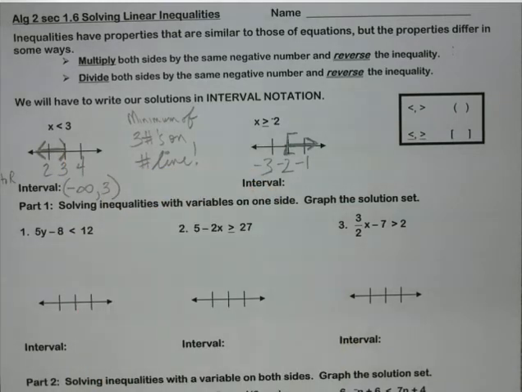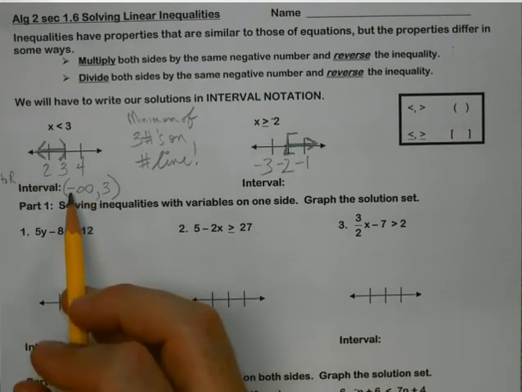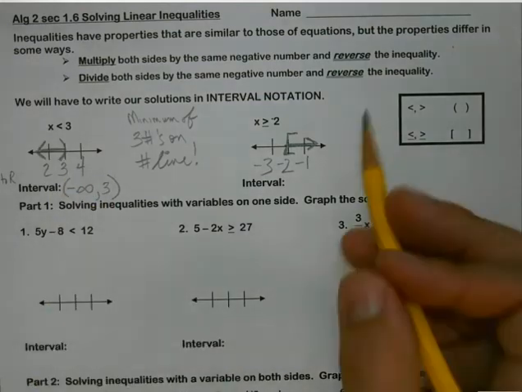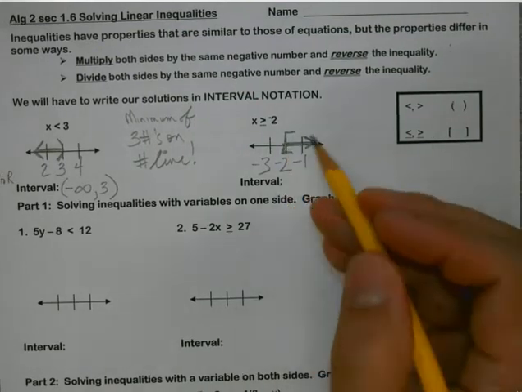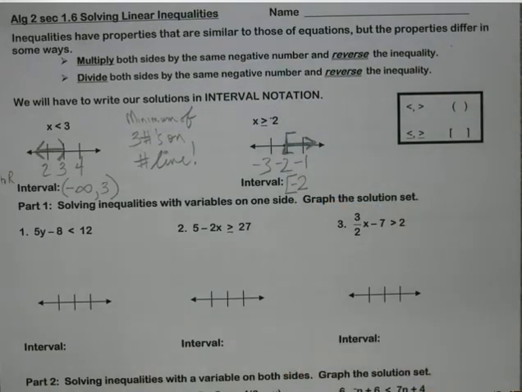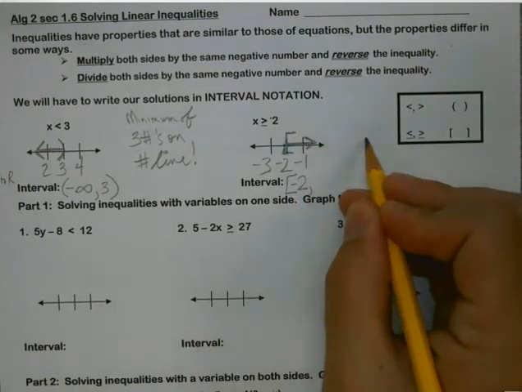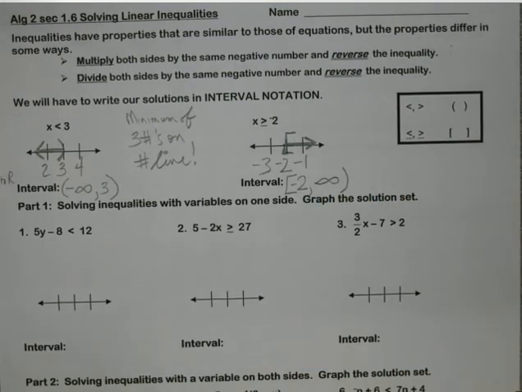And it continues until it comes as far as it does to the right, at 3, where there's a parenthesis. So this is our way of saying this arrow is going everywhere from all the way in negative infinity all the way up to 3 and then stopping, not including 3 though. Over here, again, left to right, here's our furthest point left. It's at -2, and since that was or equal to, we use the bracket just like we did on the graph. But since we're going to the right, positive, we're going to go to positive infinity. So that's how these are going to work in general.